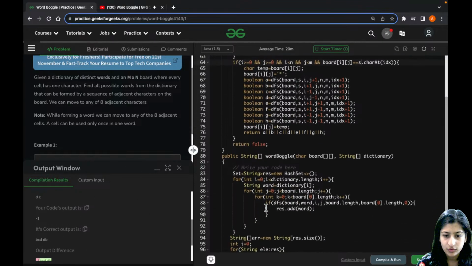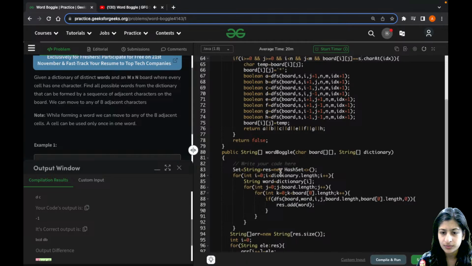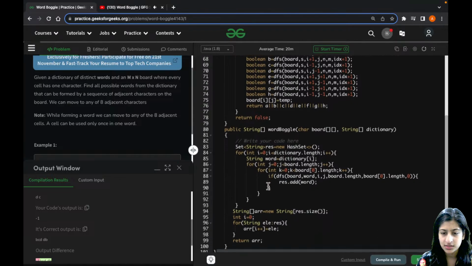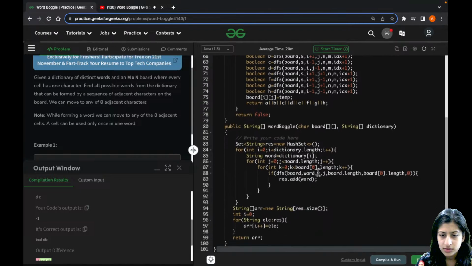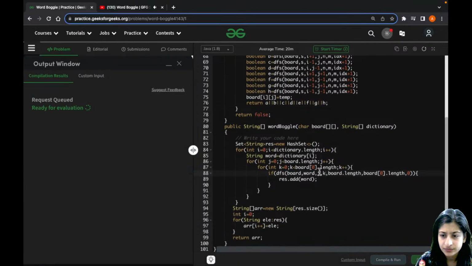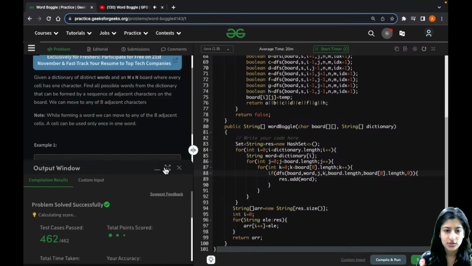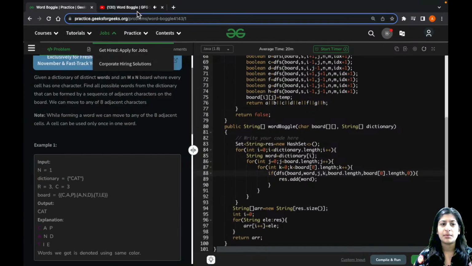It returned false. Let me see what is the issue. So we are making a dictionary. Okay, so this is not ij, this should be your j and k. j, k. Let's check now. Fine. So that's your problem, which is submitted now.